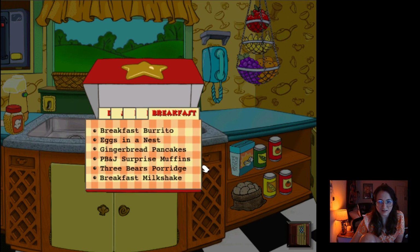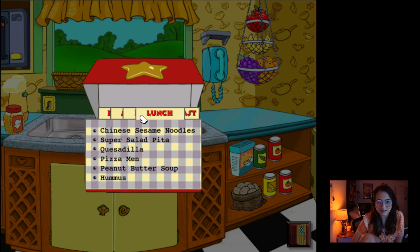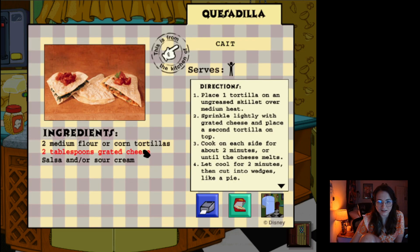Breakfast eggs in a nest. Gingerbread pancakes. Quesadilla. Oh boy, are these ever fun to make? Cut them up into wedges first though, okay? Because they sure can get hot. Wait, cut them up into wedges before you cook them?